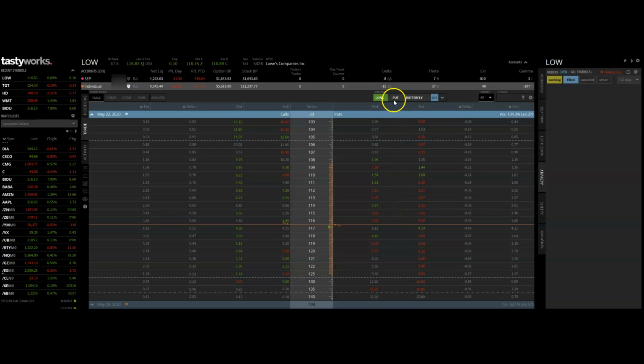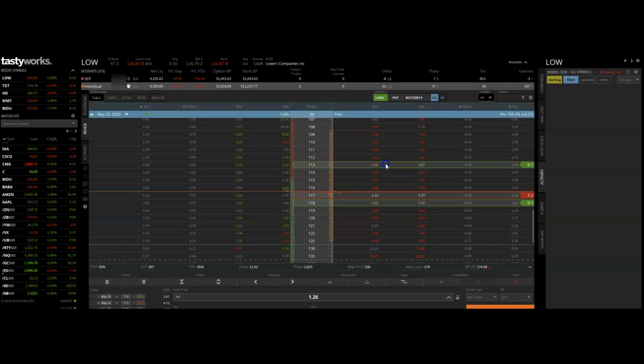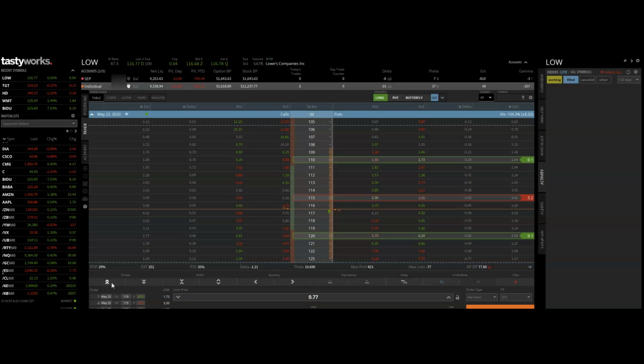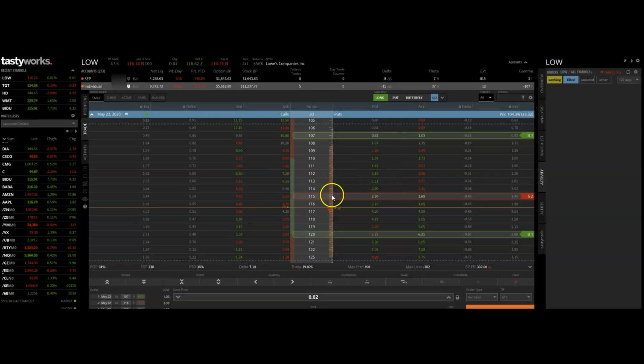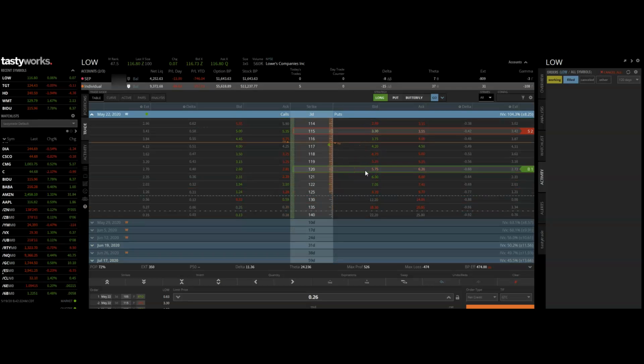So we'll change. I can just click there and that switches it to calls or puts. Let's put on a put butterfly and explore some options here. So let's put this at $5 wide, 117 to 122. Okay. Now let's move the strikes a little bit. This is super cheap. 75 cents to make 425 bucks. So I want to take a little bit more risk than that. So we're gonna spread this out slightly. Let's spread it out to $10 wide and see what that looks like.